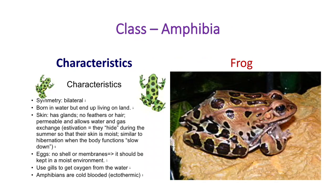Alimentary canal, urinary bladder, and reproductive tracts open into the common chamber called cloaca, which opens to the exterior. Respiration is by gills, lungs, and through skin. Heart is three-chambered, two auricles and one ventricle. These are cold-blooded animals. Sexes are separate. Fertilization is external. They are oviparous and development is direct or indirect. The best known examples are Bufo, toad, Rana tigrina, Indian frog, and Hyla. These are the best known examples of class Amphibia.